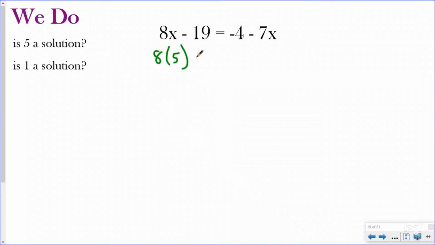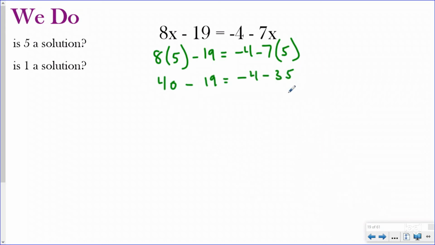So for this one, we have variables on both sides, and that's okay. Okay, pretty easy. Minus 7 groups of 5. And I'm going to solve out each side of the expression at the same time. So I have 40 minus 19 equals negative 4. Now I know that negative 7 times 5 is still negative 35. And then when I subtract that, okay, right, that'd be 21 over here. Now negative 4 minus negative 35, again going back to my negative number rules, is going to be negative 39.